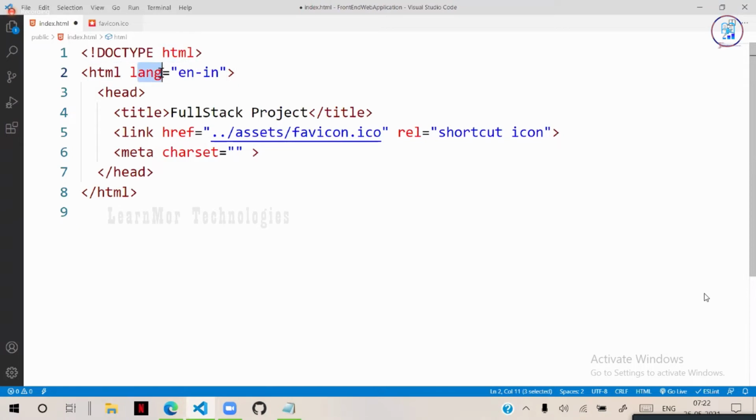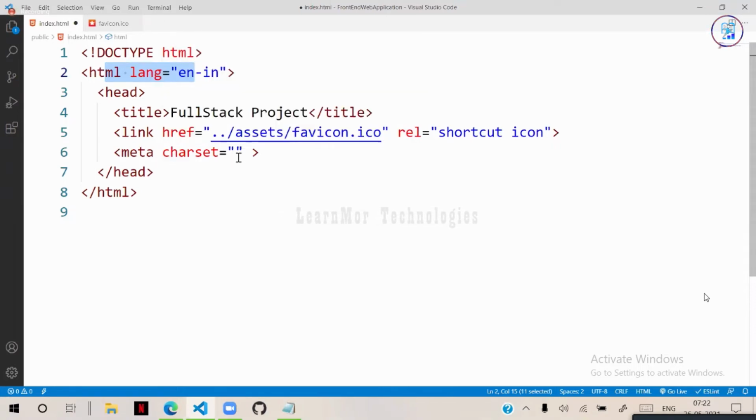That attribute is used by the browser to understand which language the page is designed in. It is not used by SEO. The search engine will not use the lang attribute. The search engine will understand which language you are using with the help of character set.